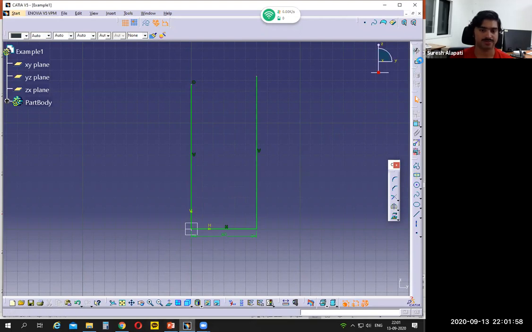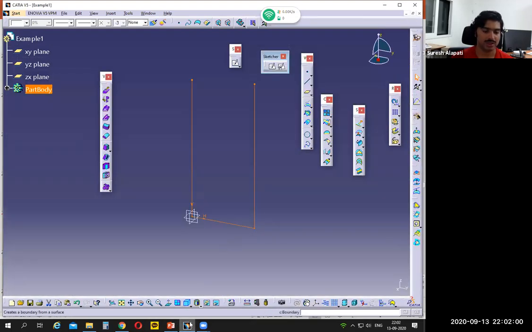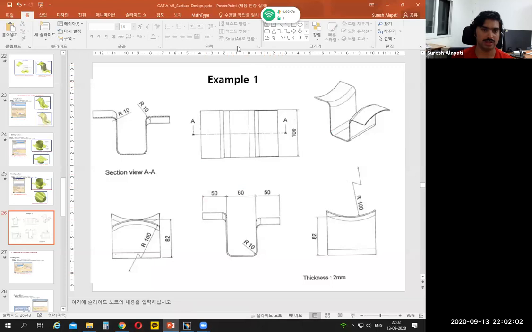So extrude. Yes, I want to give extrude. What is the extrude length? 100, this length is 100. So 100 means 50 this side and 50 the other side.